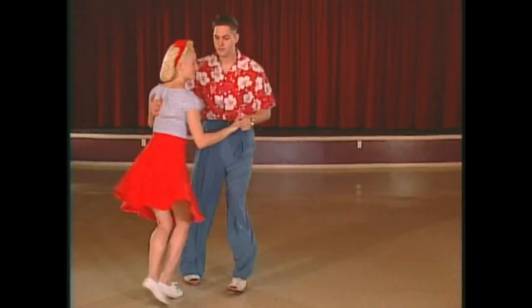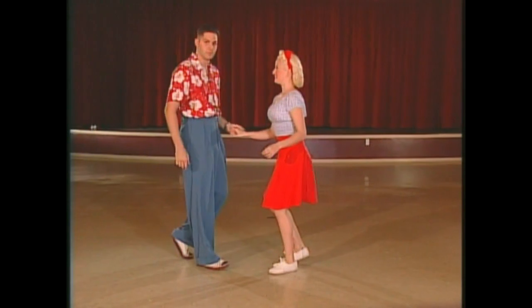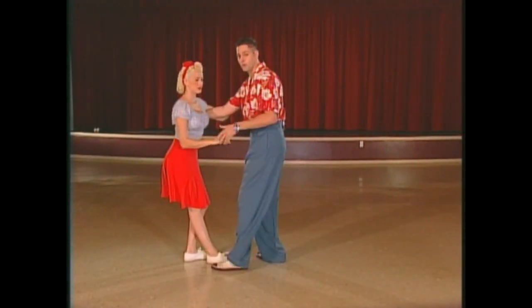Okay, so now what we're going to do, the next style is the guy stepping out on 5. It looks like this. 1, 2, 3, and 4, 5, 6, 7, and 8. 1, 2. Okay? You can make this really mellow or you can make it really dramatic. Okay, up to 3 and 4, it's the same. 1, 2, 3, and 4. It's what we always do.